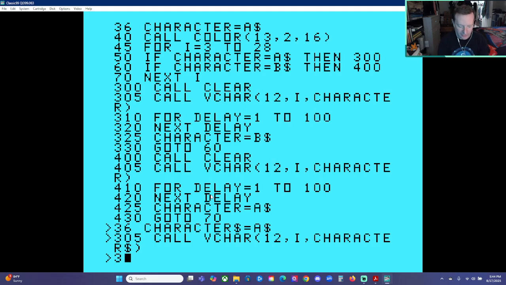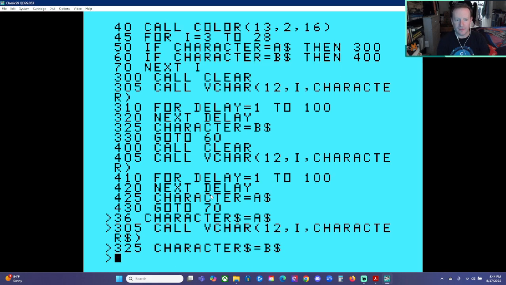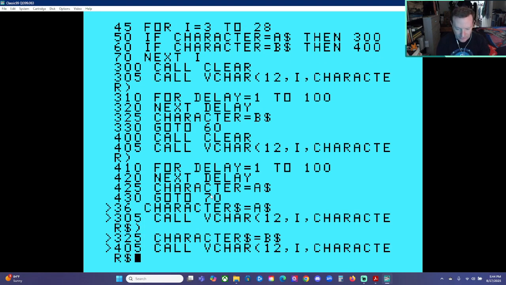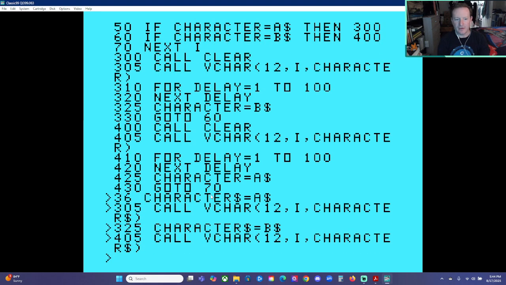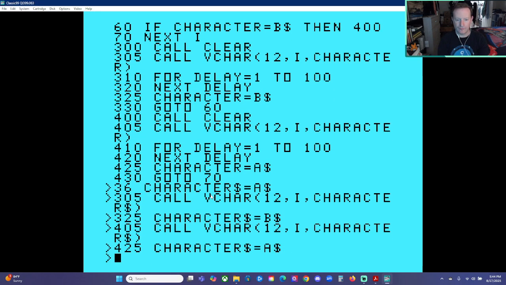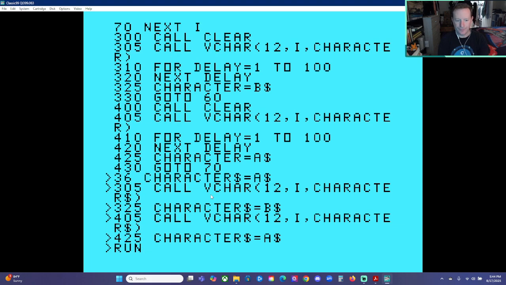Then we have 325 character string equals B string, and 405 call VCHAR, 12 comma I comma character string, and 425 character string equals A string. Okay, run. See how we did here.